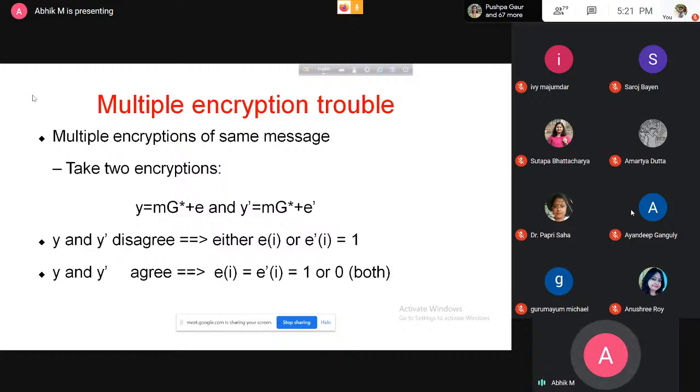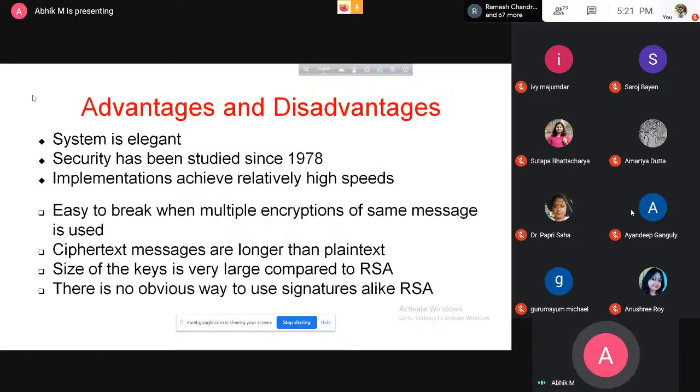So if you give me more encryptions of the same message, I would be able to track what message you are trying to send. Suppose it is an attack or retreat order in some kind of fight going on. Then the same message being sent over and over again is a vulnerability.